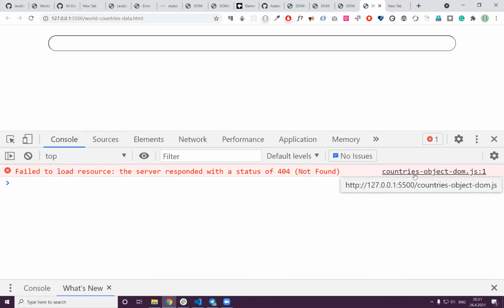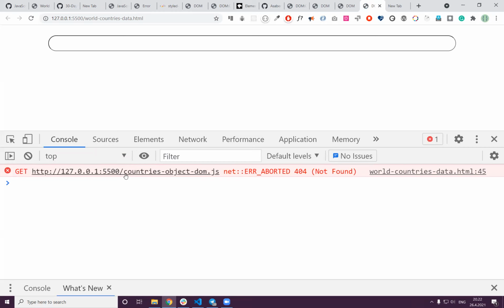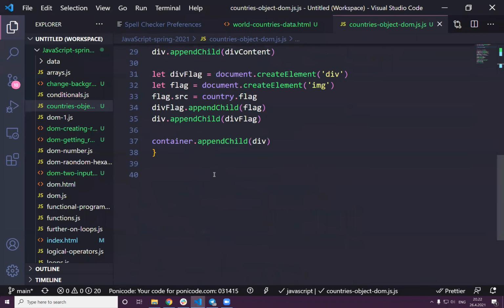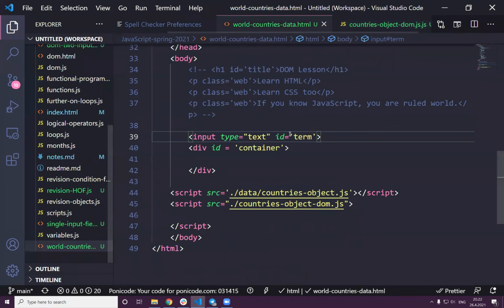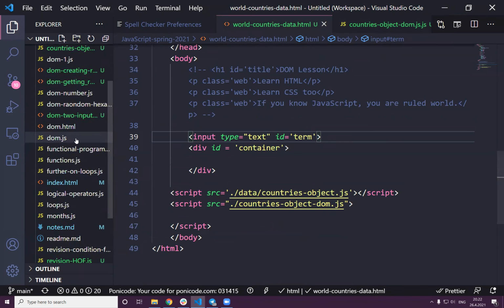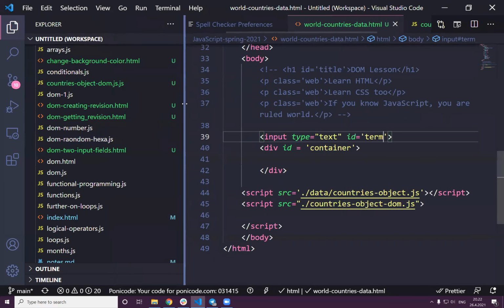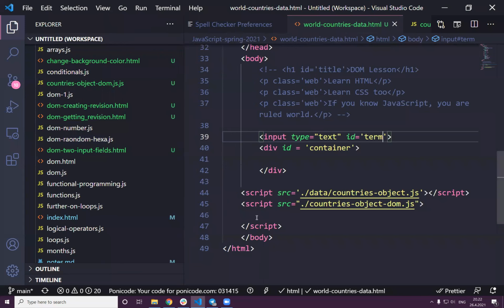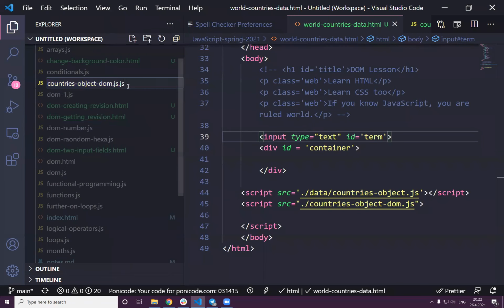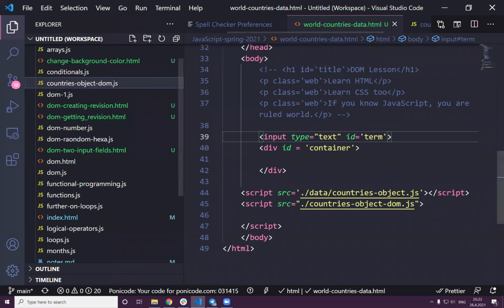What is happening? Countries object not found. Let's see.